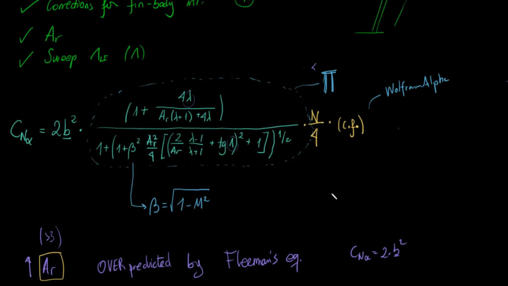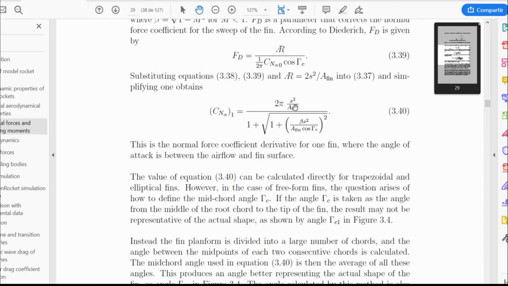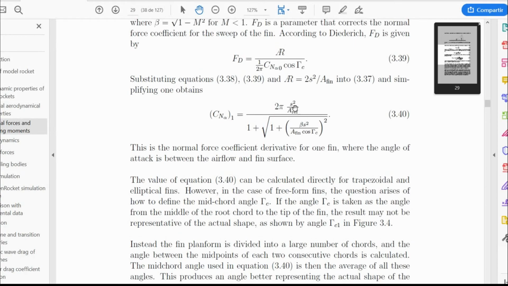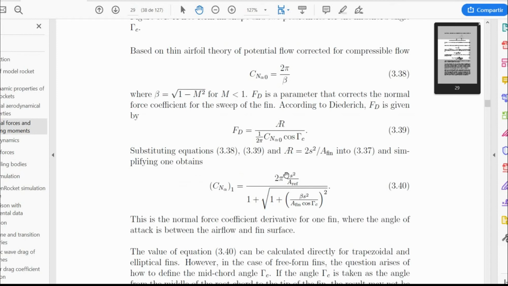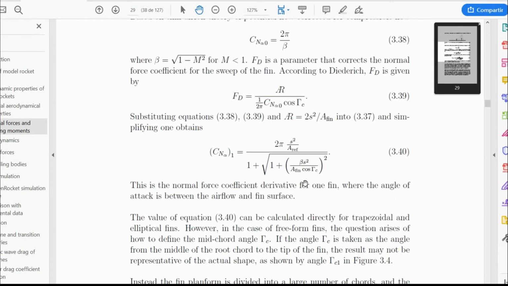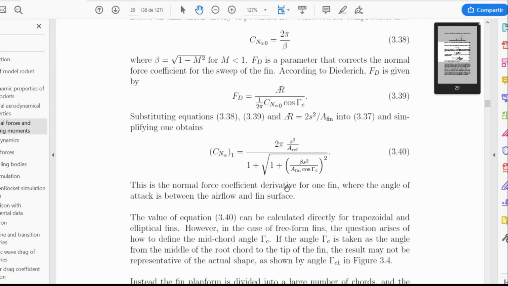It's just that, in the expression in OpenRocket, I confused their definition of span, which is S, with the semi-span for me, which is B. So S is B over 2 for me. And then I messed up something with that. Then the definition of the area of the fin is a different definition from the one I did. But I just made sure that was right.